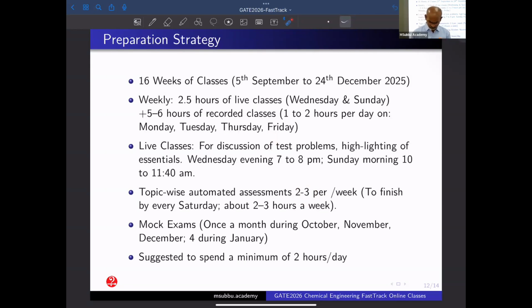And sometimes if you are slow in learning, you have to spend more time. So that's why I say 2 hours minimum. If you can spend more, that is much, much better. If you can spend a minimum of 2 hours for about another 100 days, a 100 days challenge like people are making. 100 days is about 3.5 months, so that much time is definitely available. If you do that, at last you will definitely reach within the 100 rank. 100 days and 2 hours, if you spend, definitely you can reach.